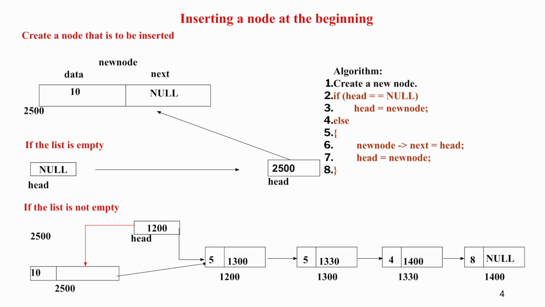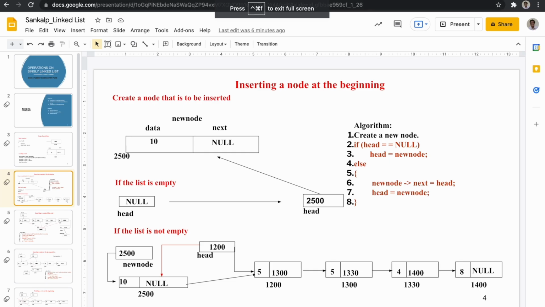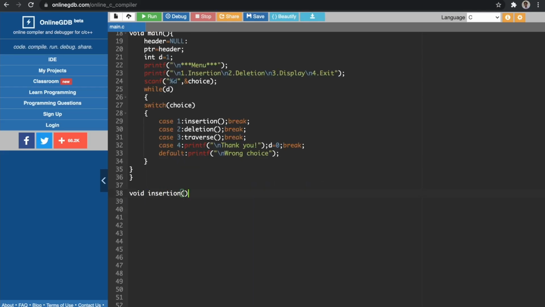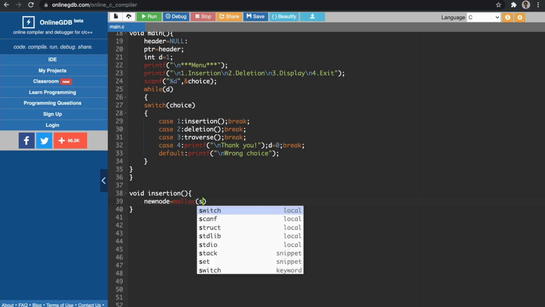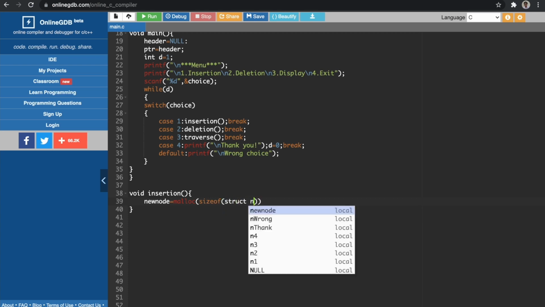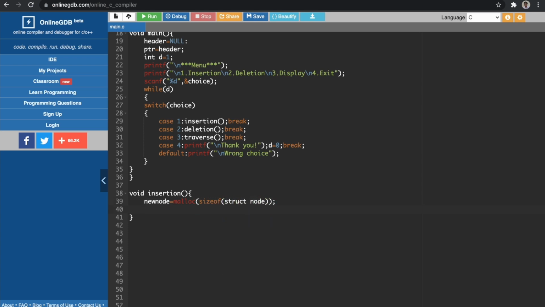Now let's code what we have understood till now. Let's define our insertion function. And to insert a new node, we first have to create a new node. So to create a new node, we use dynamic memory allocation. So malloc sizeof struct node. Now we have to ask the user for the item to be inserted inside the node.